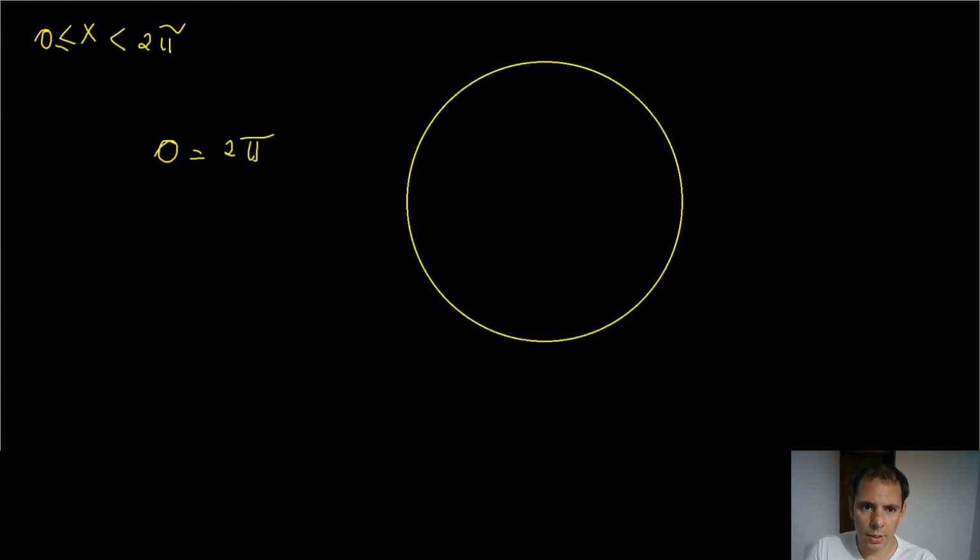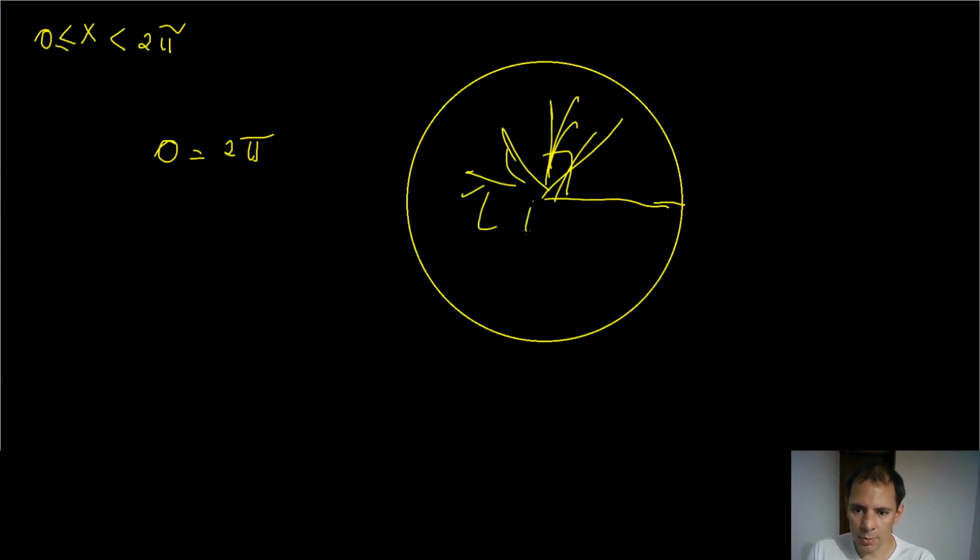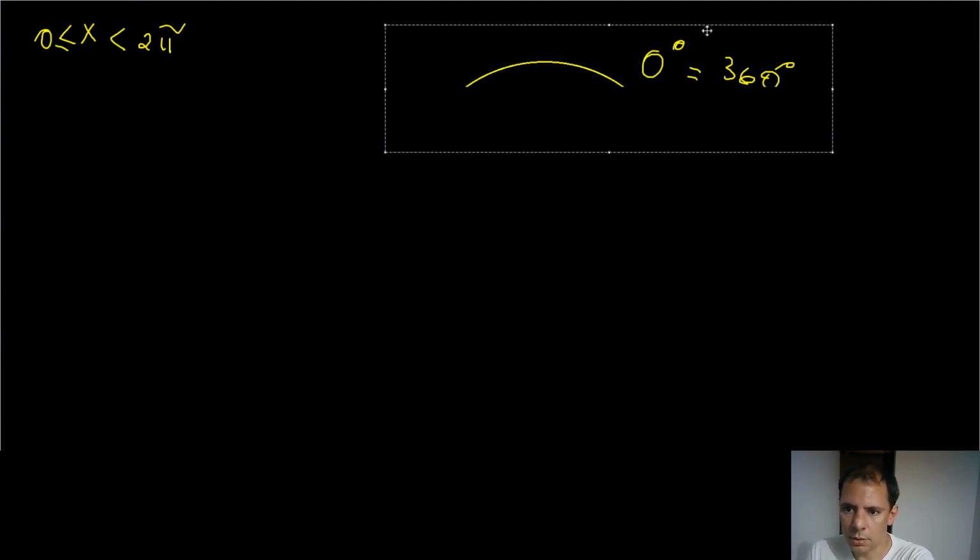So you're going to be having these angles. So this is 0, right? 0 degrees. And then you keep going, and then you have a 90 degree here. Keep going. At this point, you're going to have something like this, which is 270. And then you keep going another 90 here, which is 360. So for the circle here, yes, 0 degrees equals 360 degrees. So the x is going to be greater than or equal to 0 and less than 2 pi. Okay? Because if it's less than or equal to 2 pi, it's just like, hey, but 0 is 2 pi, so it doesn't make too much sense. So we're just going to do this.